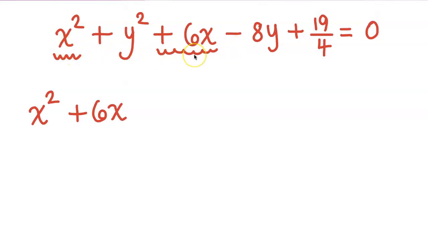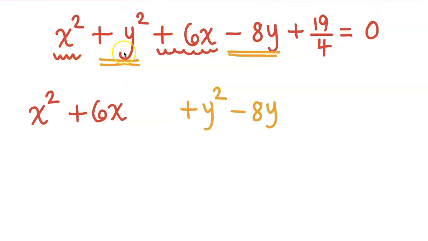Now I'm going to write down all the y's. Let me try to write them in a different color. So I'll start with y squared plus y squared. And I'm leaving a little room right here for a reason. I'm going to put something in there soon. Next term that I want to write is, oh, here, minus 8y. And take a look. Those are all the terms that have letters or variables.